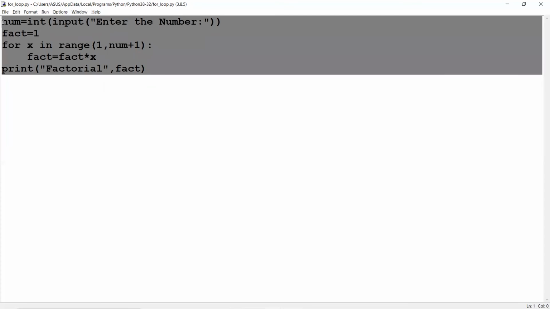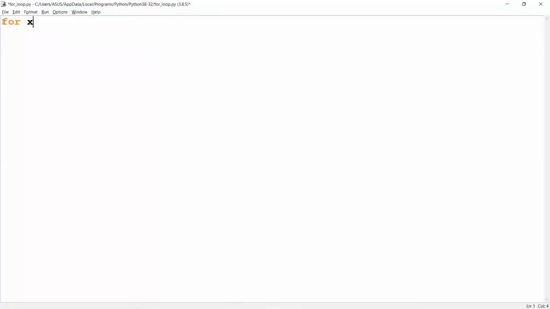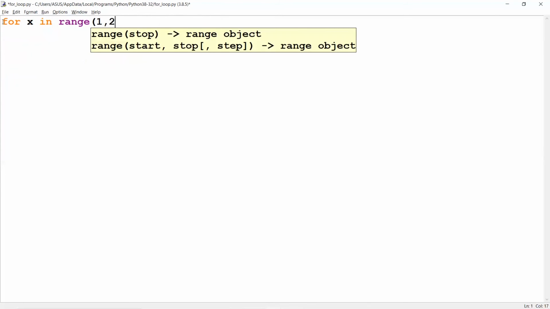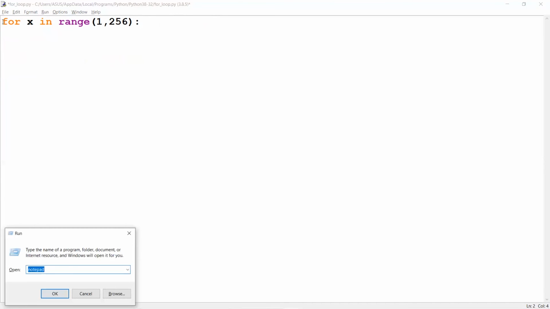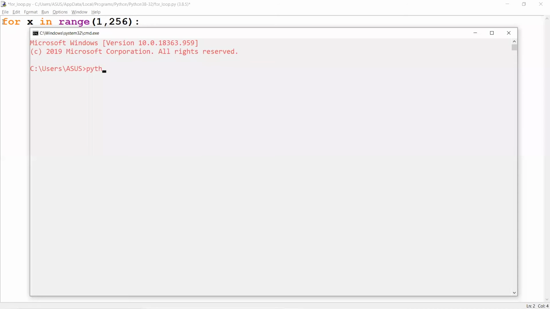I want to print the ASCII value of the number. ASCII value. So for x in range from 1 to 256. Okay, now there are two functions I already discussed, ORD and CHR.